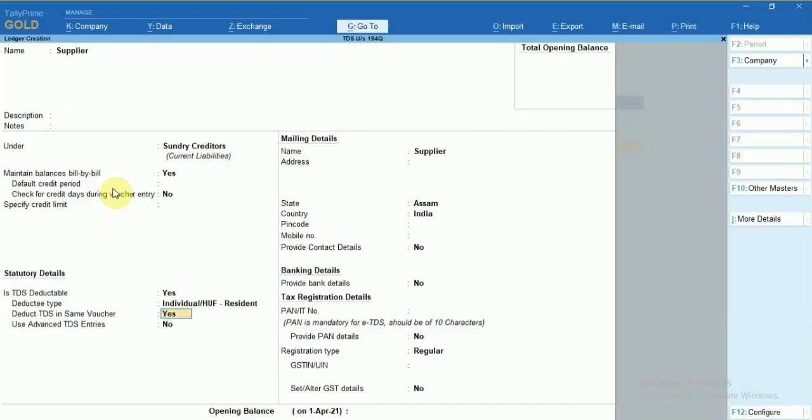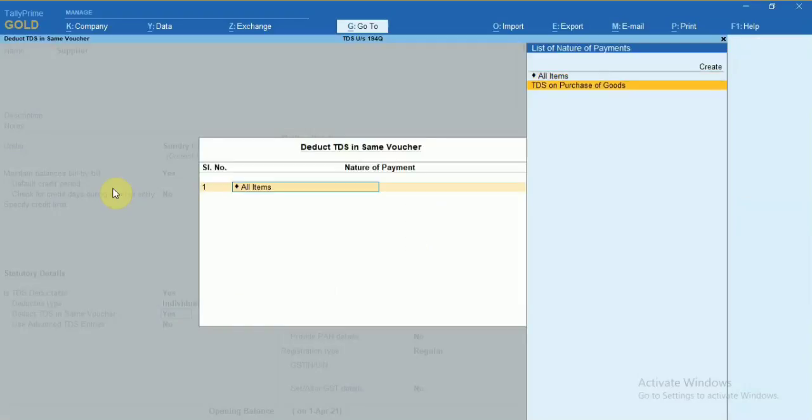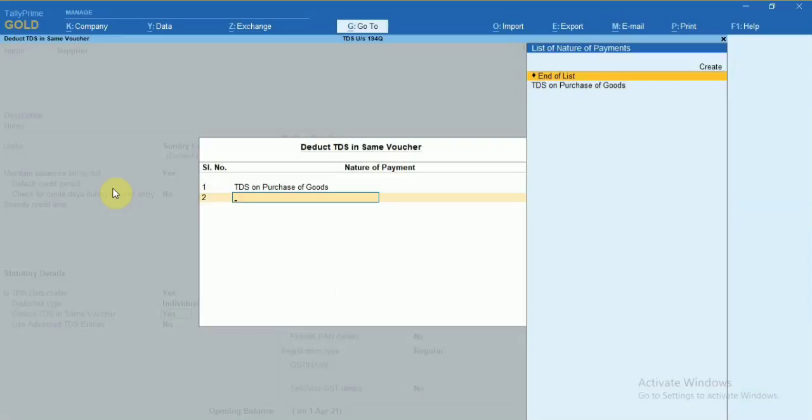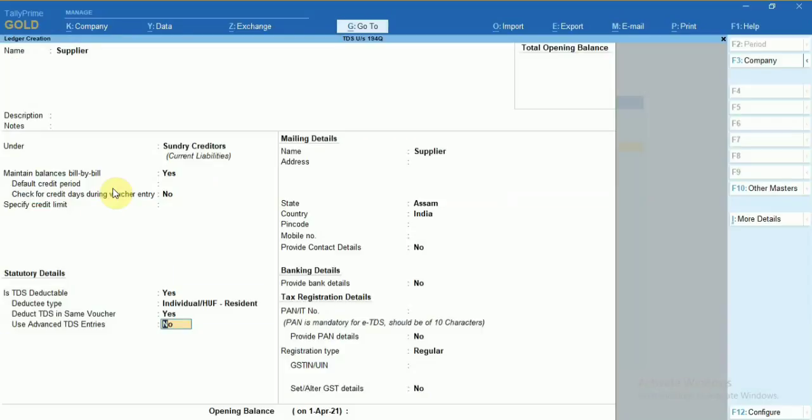Deduct TDS in same voucher. Select this as yes. Select the TDS on purchase of goods on this menu. Use advanced TDS entries. Keep it as no. Put your supplier details here, like its PIN code. I'm going to put a random number.